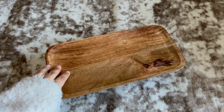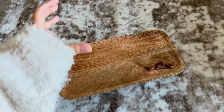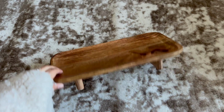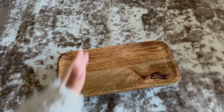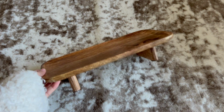Okay, next some decor pieces. So I got this little tray. I'm thinking of putting it in the kitchen with maybe Loki's treat jar and maybe a salt and pepper shaker or a napkin holder there, just to add a little bit of a divider to our island, because it's really large and it just looks kind of too spacious. So kind of to add a divider, so this side is for eating, this side is for cooking. I think it would just look a little bit nicer.